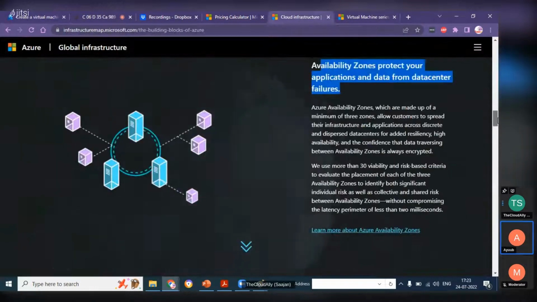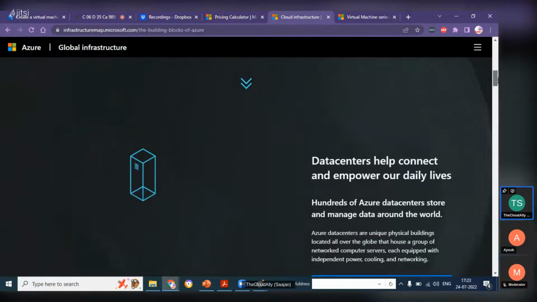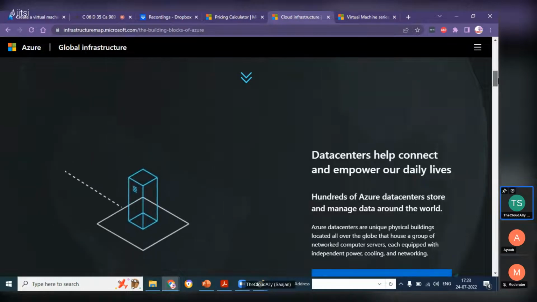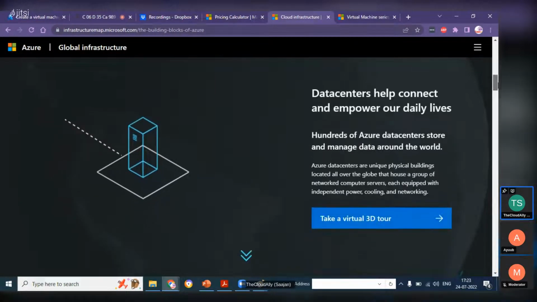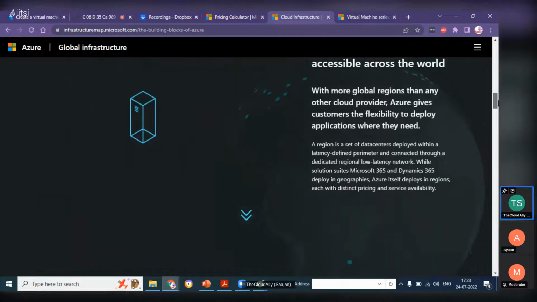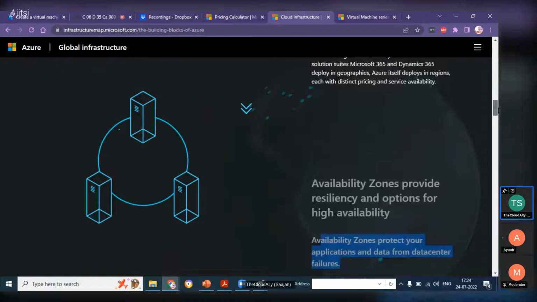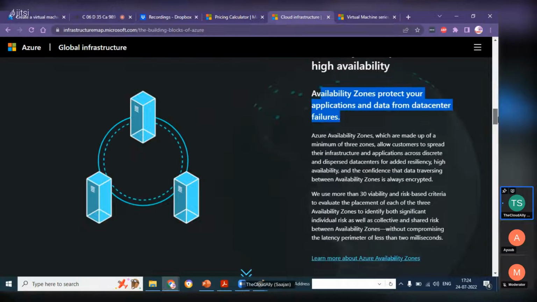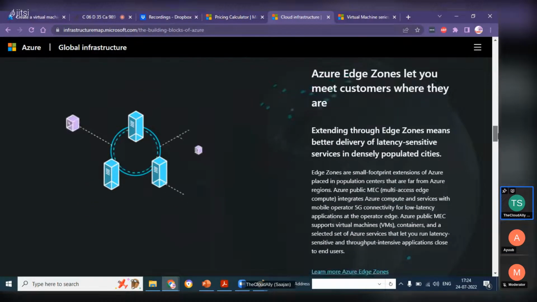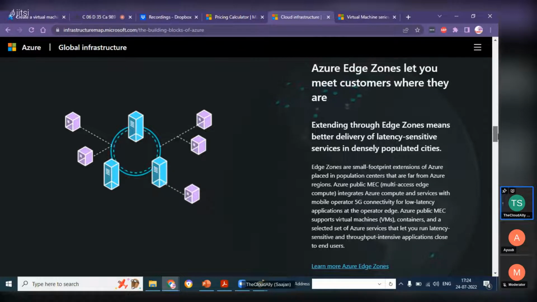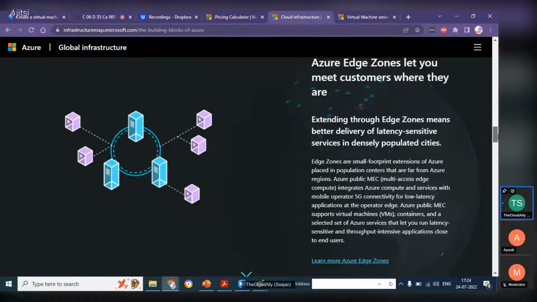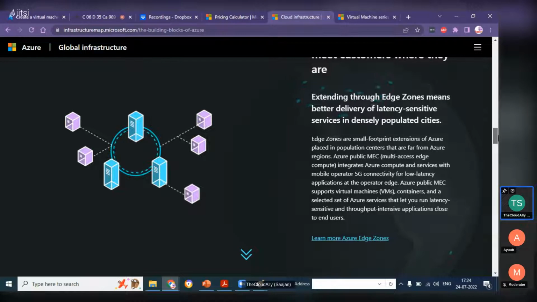Now, if you see here, let me show you. You have single data centers. Those data centers are connected together and create an availability zone, called a region availability zone. And when it connects with edge locations, edge zones, they provide better latency and specific application delivery.